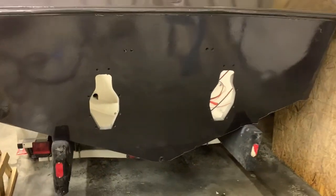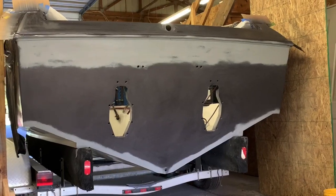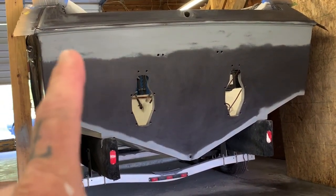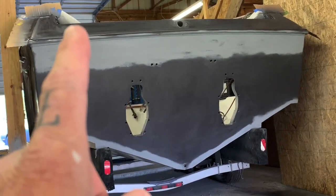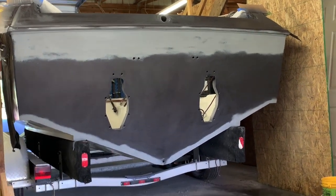So no biggie. Overall, man, it looks freaking great. So we're about to do it again after having to sand all that edge all the way across. I had a run there, and I had to sand all this edge down through here as well.